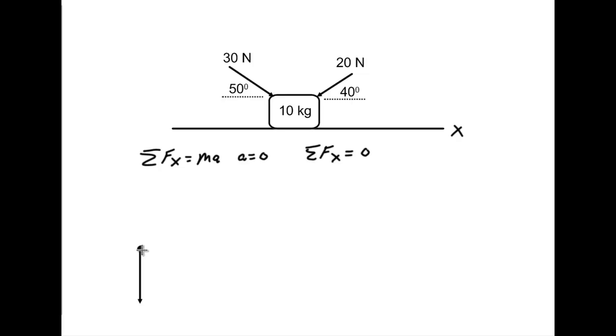I have this 30 Newton force coming through like this. I have a 20 Newton force being applied here. And I have a normal force coming back up. And the only thing I know is I have some frictional force that's going some direction. Right now I don't know whether it's going this way or this way.